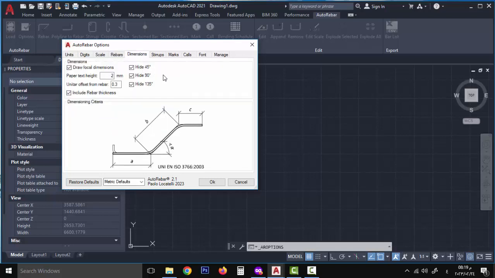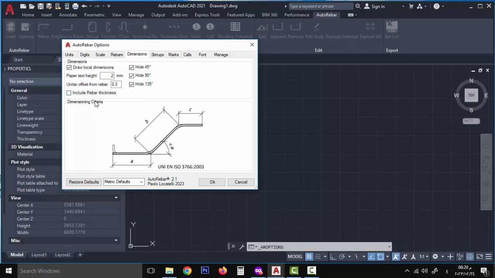The Dimensions tab is very important here. In my case, I uncheck include rebar thickness to make my calculations accurate and make my marks appear good, with no additional internal calculations that mess things up.